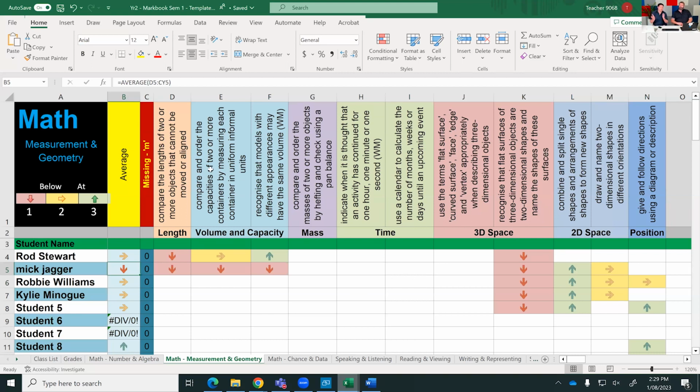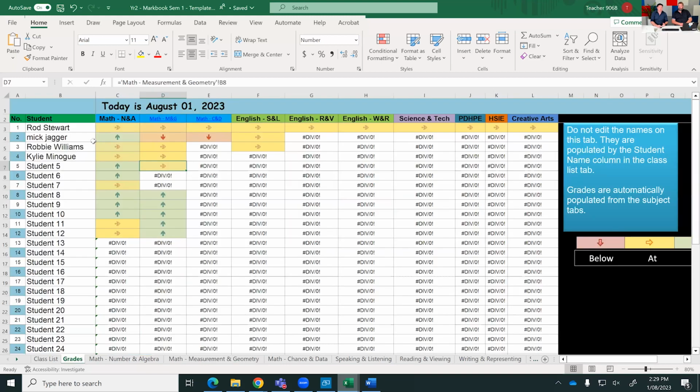And I guess we're slowly drawing the connections, making some efficiencies. So I've only got to put the information in once over here into a particular section. It then averages out for me once it's been built out. And I can also go to the overarching grade section and just see how each student is going across all the different areas for that particular one.